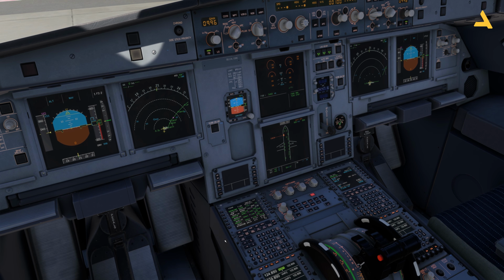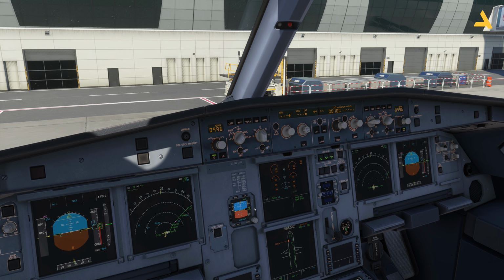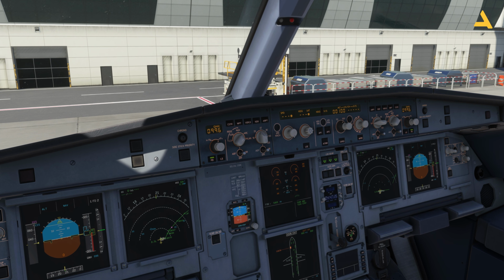Whatever the information is there in the MCDU, the plane will actually follow this. So at different waypoints, there are different altitudes and different speeds. So the plane will actually follow this. This is the managed mode. And if I just do this, now it's in the selected mode. So this autopilot has got two modes, the managed mode and the selected mode. Selected mode is the one where you give an input to the autopilot. And the managed mode is the one where the plane picks it up from the MCDU. That's why keep it like this.